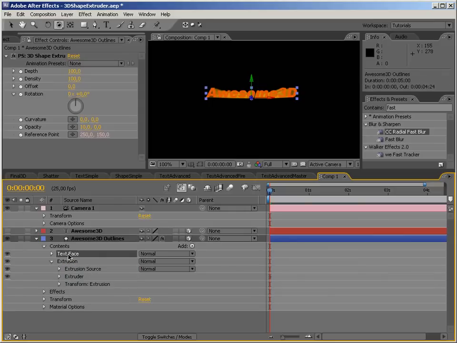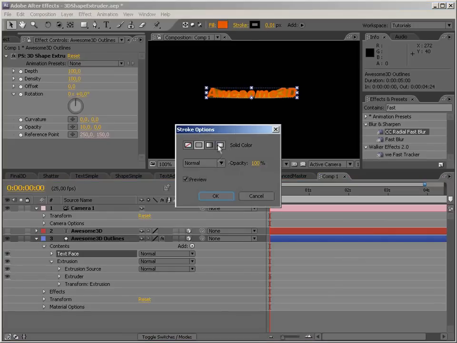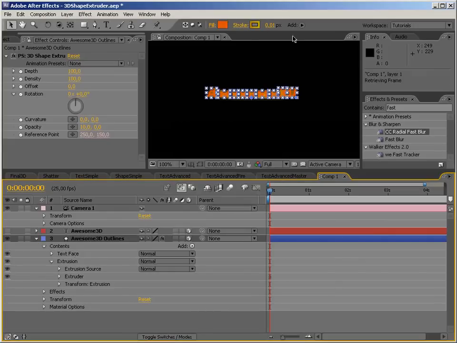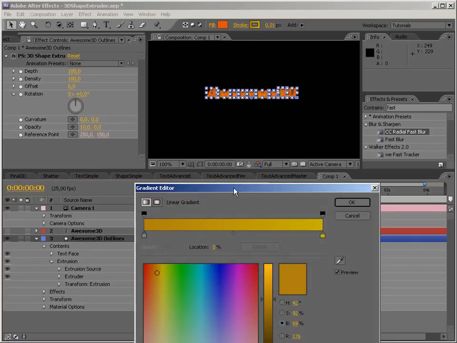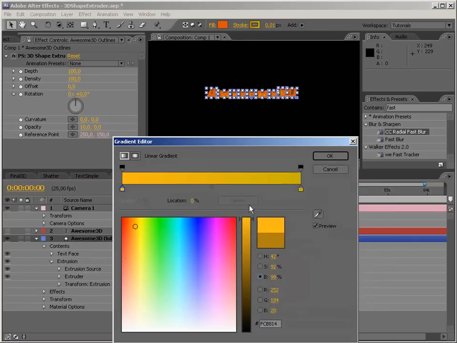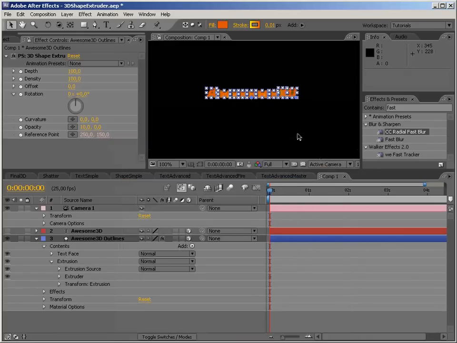Then we can change the color and the fill and the stroke of the face, leaving the extrusion as it is. So let's set the stroke to gradient, and let's set the gradient to be maybe something like light yellow to dark orange, like so.